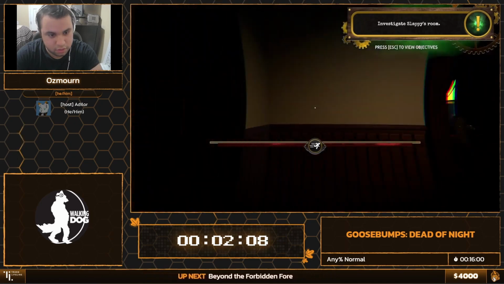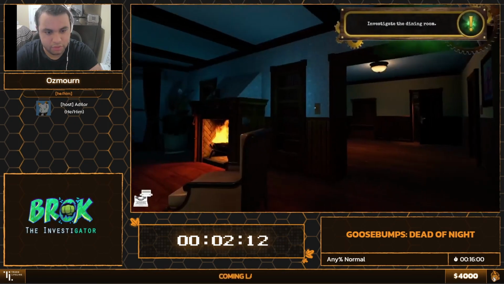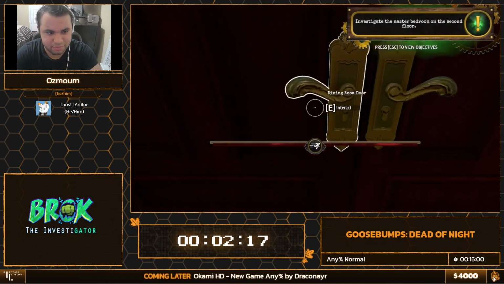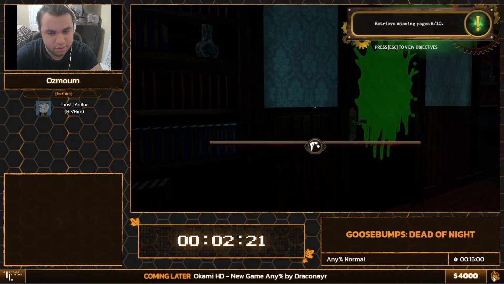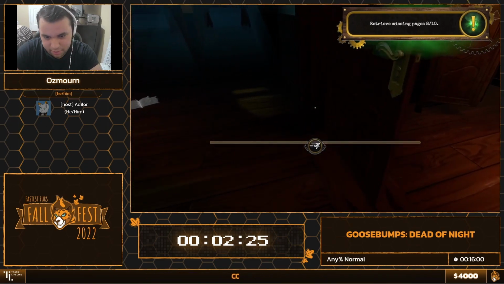Right here, we're going to go into this room, and we're going to get killed by the ghoul. Let's go! And we're going to try this again. Actually, hold up. I think I might have to... Love the friendly ghoul. We love the friendly ghoul. Do I have to collect this again? Oh, I don't. Wasting time for forgetting the route. We love to see it.